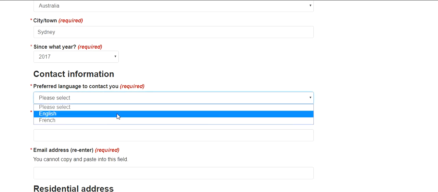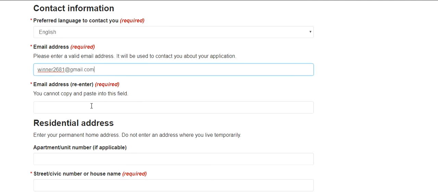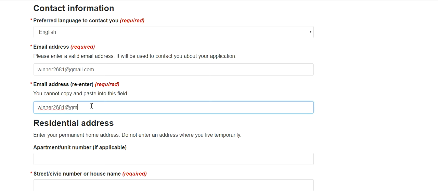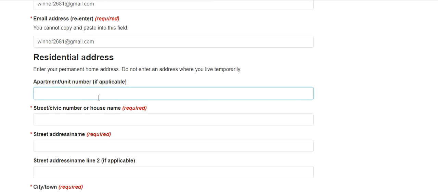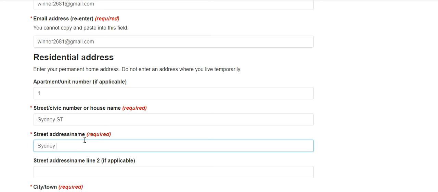Contact information, preferred language English. Email address, this is just a sample email address, just to confirm. Residential apartment 1, Sydney street address, Sydney Crescent.